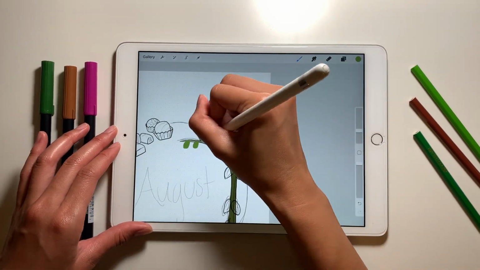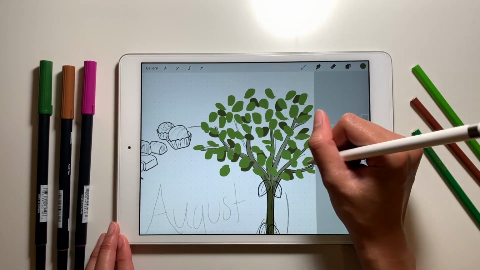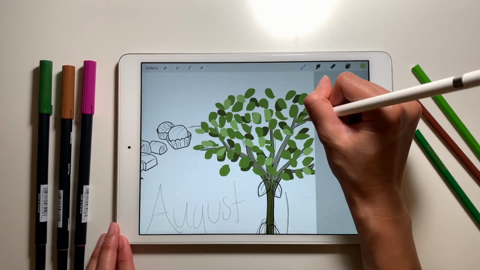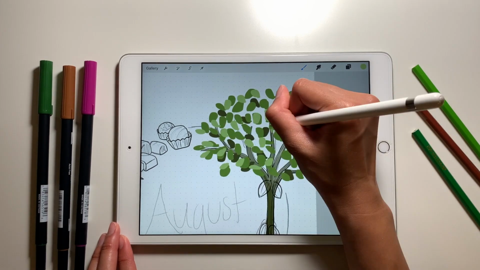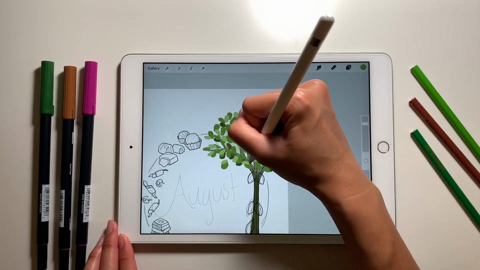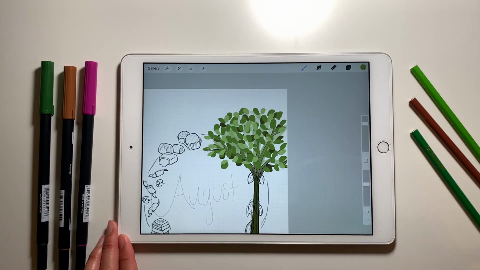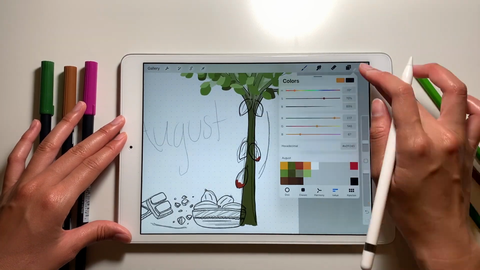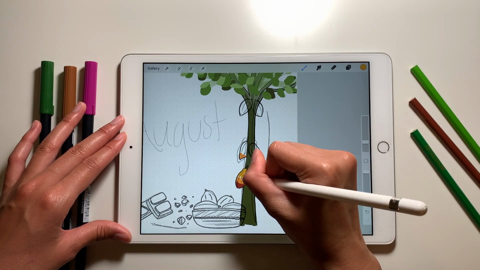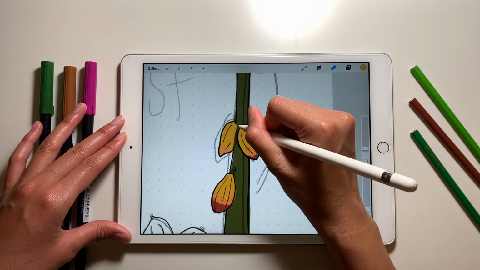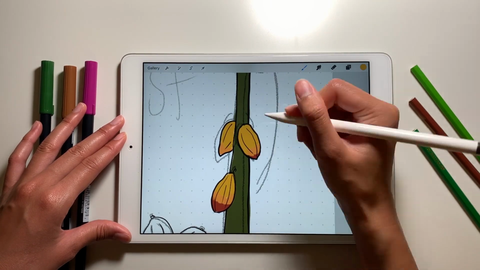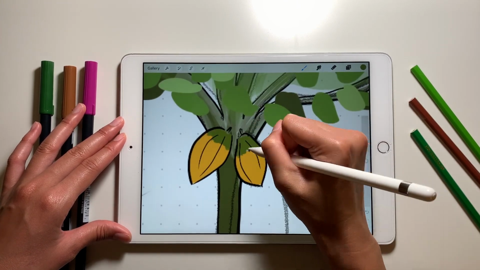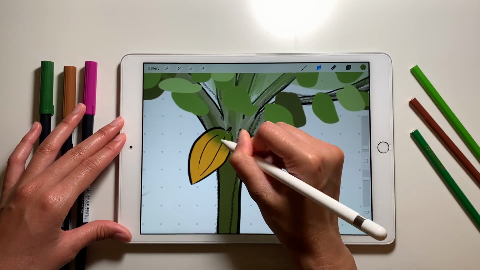For the tree leaves, I dotted in the leaves with 3 different shades of green to give a sense of depth and contrast. It's an easy way to fill a tree without drawing all of the individual leaves. And then I also filled in really opaque green behind all of the leaves to make the tree look fuller. I'm using a decently simple color palette with different shades of green and brown. Yellow and magenta is there to add a pop of color.